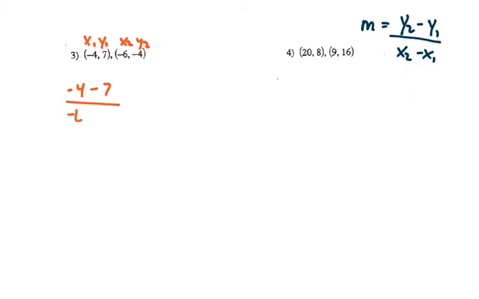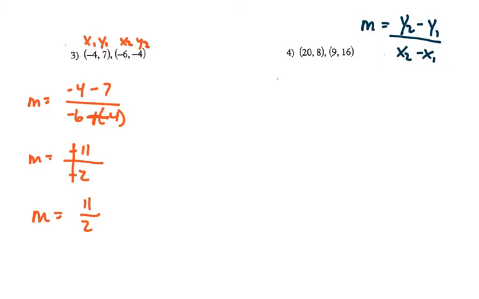x2 is -6, minus from the problem, then -4 because it's already negative. We will deal with that. We've got -4 minus 7, which is -11. And then we've got this plus sign going on. -6 plus 4 is -2. And then finally, another thing we can reduce is the negatives. Negative divided by negative is positive.